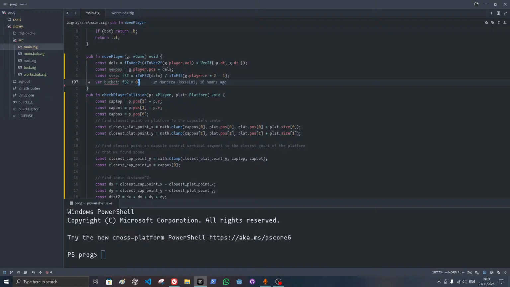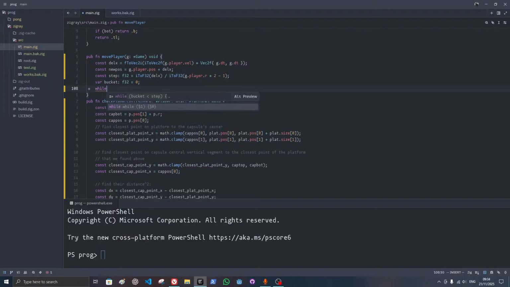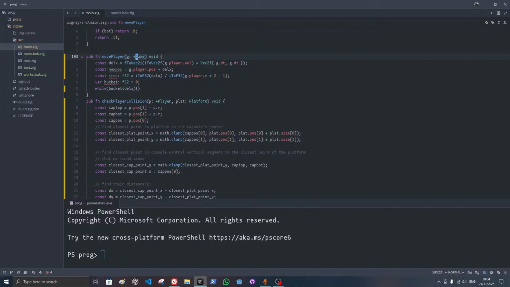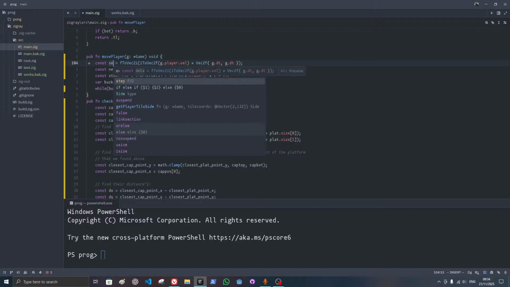Now that I have these things, I can do while bucket is less than delta x. I mean, this is not exactly delta x, there is also delta y, so I'm going to just rename this to separation.